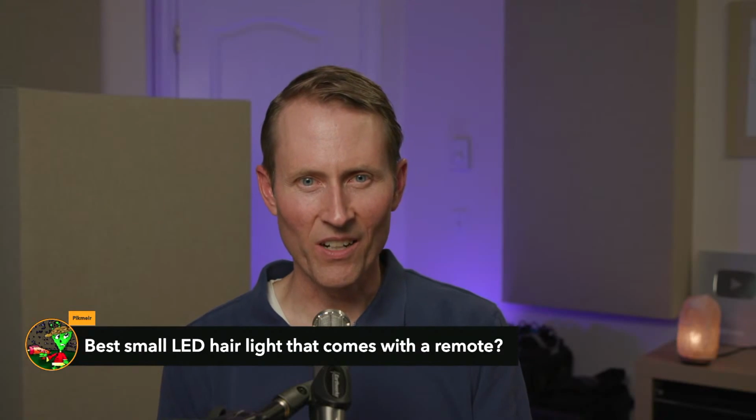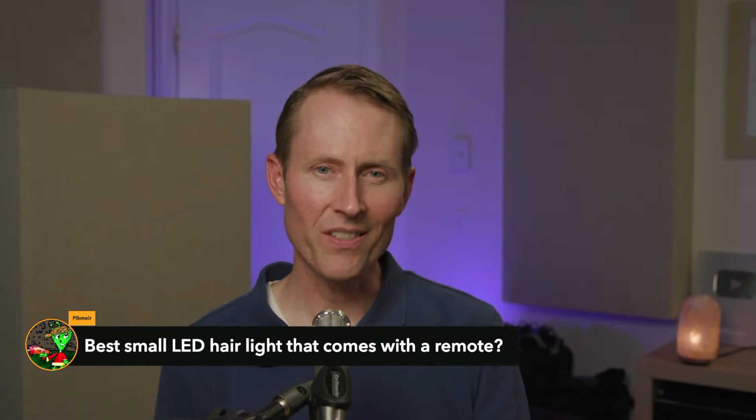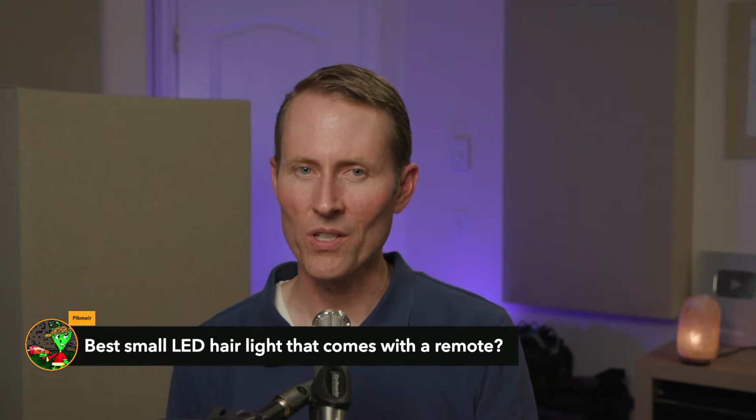Best small LED hair light that comes with a remote. Oh, that comes with a remote. I haven't seen a lot of small ones with remotes except for the Aperture MC.